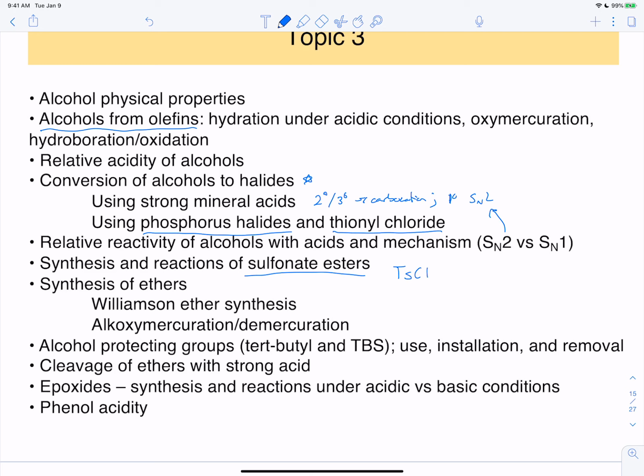Other ways that we learned of using alcohols were in synthesis. This involved things like Williamson ether synthesis, where you could have, say, a leaving group on an R group, and you're going to deprotonate an alcohol to make it an alkoxide, and it can do an SN2 attack. This lets you make unsymmetrical ethers pretty well, though you still have to worry about E2 elimination for more substituted cases. And also that we can do alkoxymercuration demercuration if you run the reaction in a solvent like ethanol or methanol rather than in water.